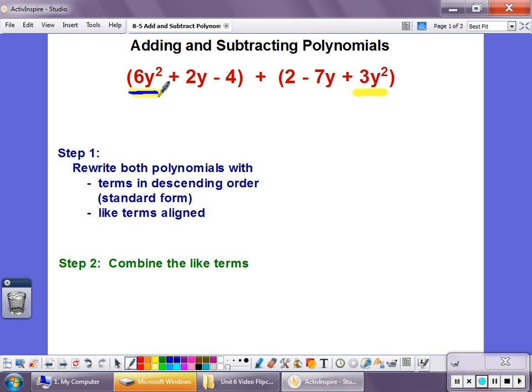I'm going to start by looking at my first polynomial. I'm writing this polynomial in descending order, so I'm going to do that based on their powers of y. The highest power of y I have is 6y squared. And then I'm going to have my 2y. And finally, I'm going to have the minus 4.